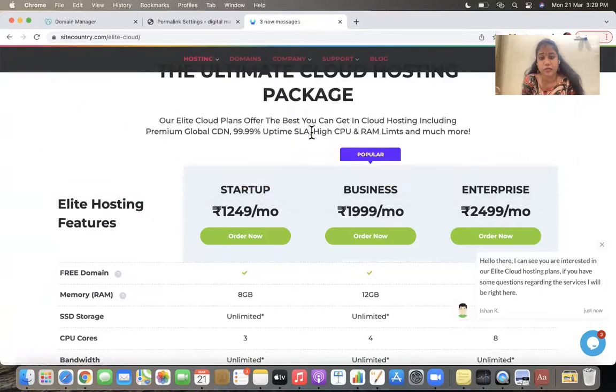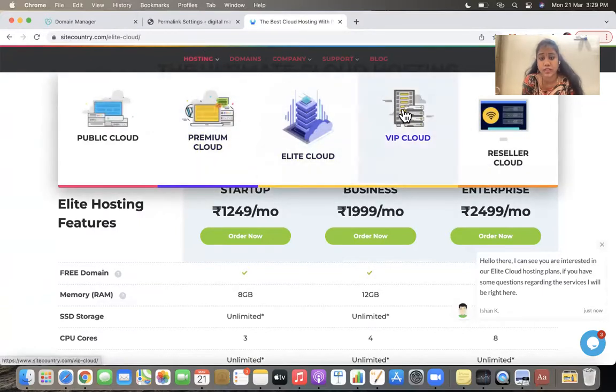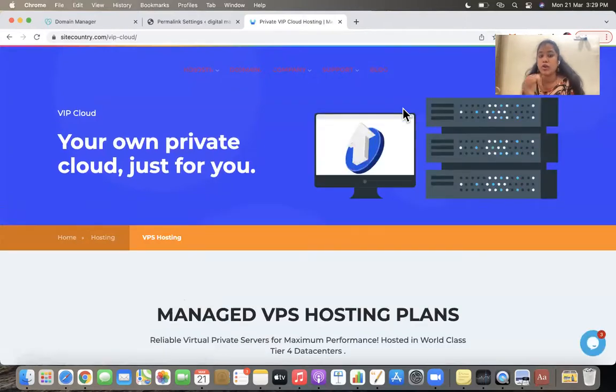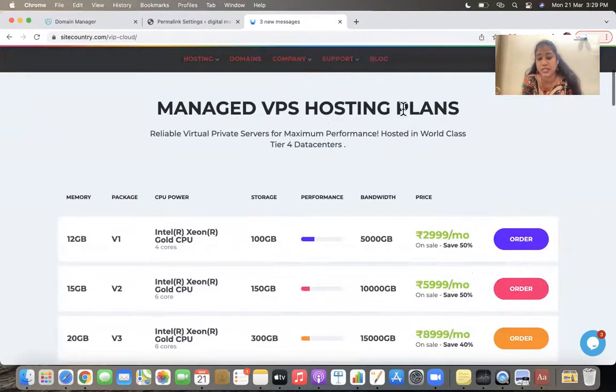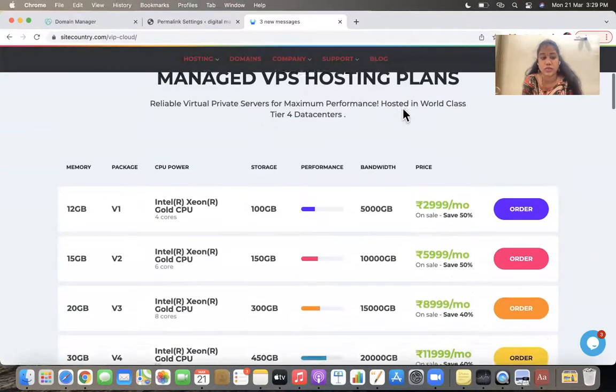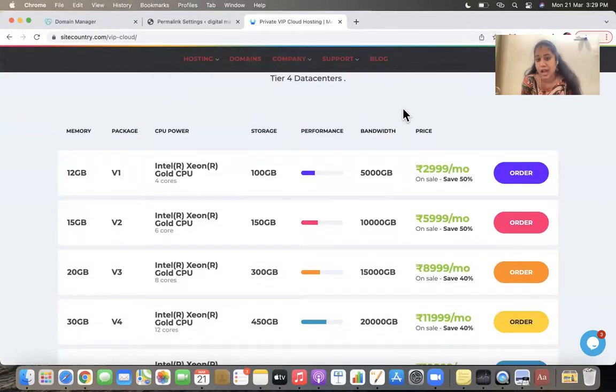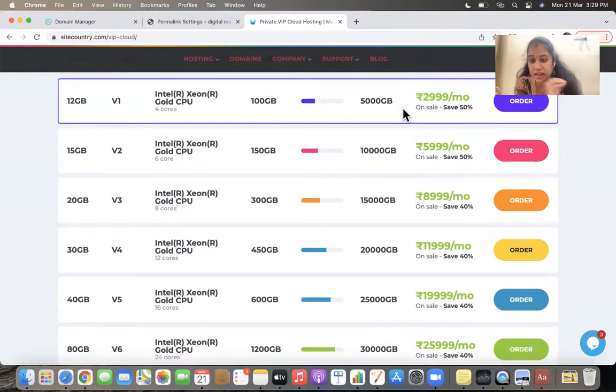So if you have a very good business model, then you can go for this. And VIP Cloud is like you own your private cloud. Okay, you have not just a server, you own a cloud, and the storage of the cloud is being given exactly like this. And it's not confusing. As I told you, a lot of places when you go, you will not know which plan you have to buy. Here it's sorted for 4 plans, and you can buy any plan. And prices are really awesome. If I have to say, the prices are really great on the site, and it's absolutely Indian. It's absolutely Indian, and I loved it.